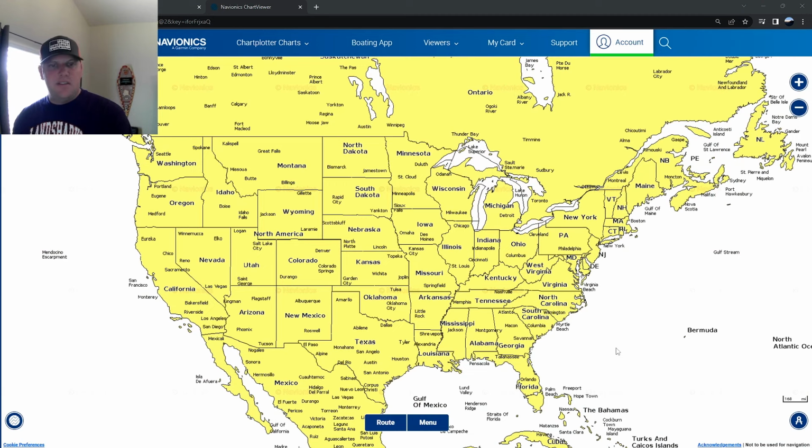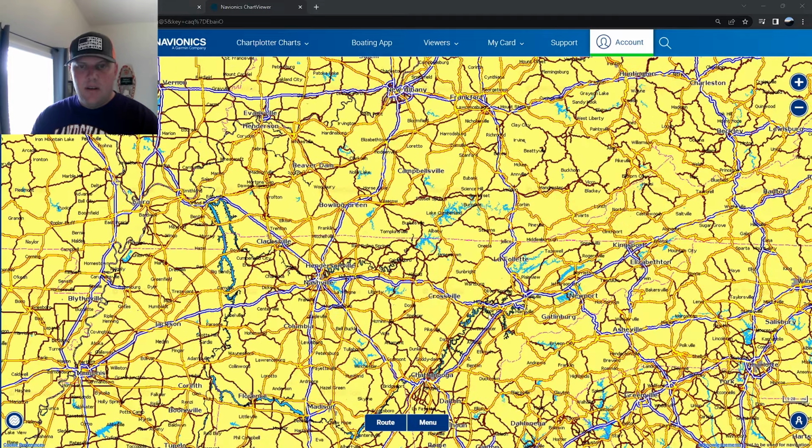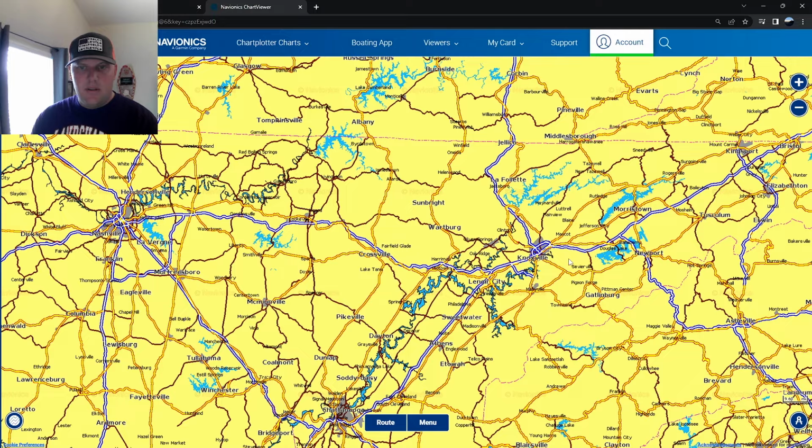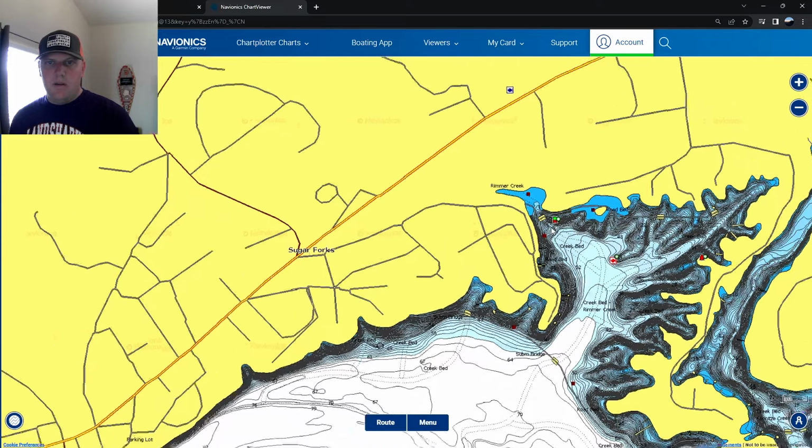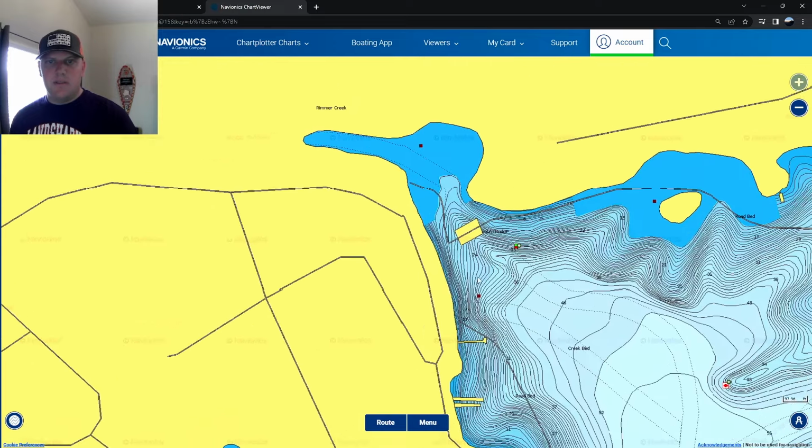All right, now that we found the spot he was fishing, we want more answers, right? We want to see a topo map of what the bottom of that lake looks like, what he was actually targeting. And we pretty much know the answer to that because he was fishing an inflow in the back of a creek, and we saw the rock transitions, and he was fishing up really shallow. But Navionics web app is a free way for us to look and see more specifically anything we might miss under the surface. So here's Tennessee, looking for Knoxville. There's Knoxville. There's Douglas Lake. All right. Right up in here, called Rimmer Creek, where he was.